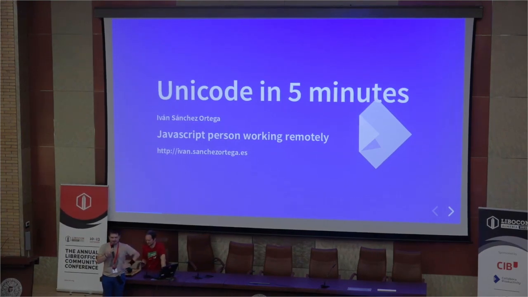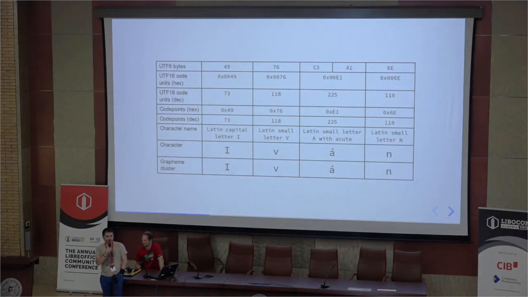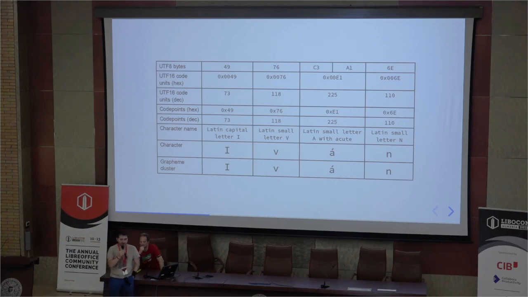I hope that everybody here has a good understanding of Unicode, since we are all supposed to be working at, you know, a word processor. But since this is not really the case, I want to establish a low bar of common knowledge about Unicode, just to make sure that everybody has at least an understanding of how this works. So I like my name to be written correctly. This is something that I like. And my name has these four characters, which are four grapheme clusters. This is kind of weird.